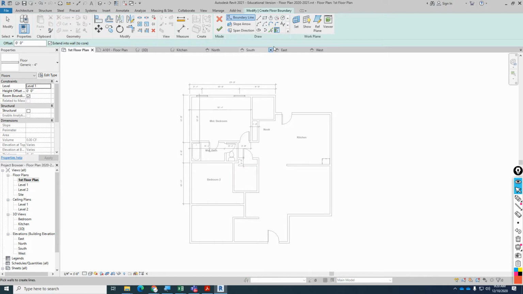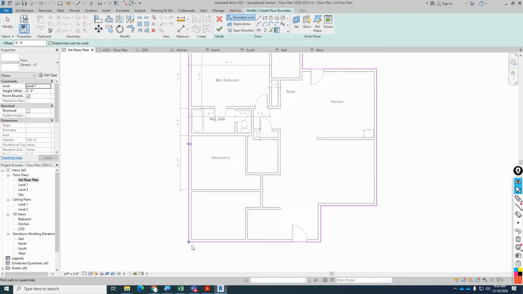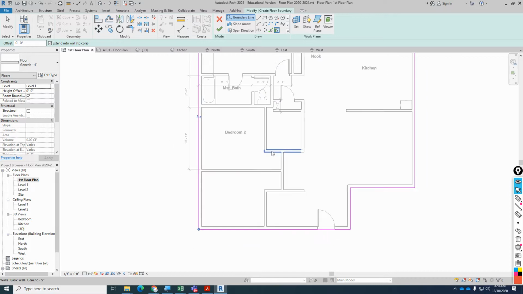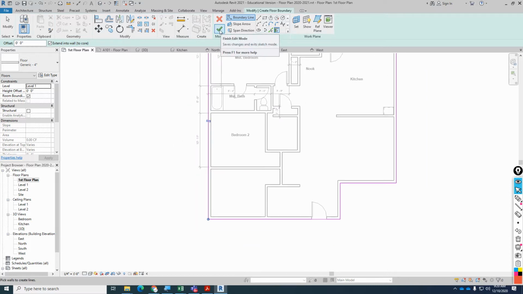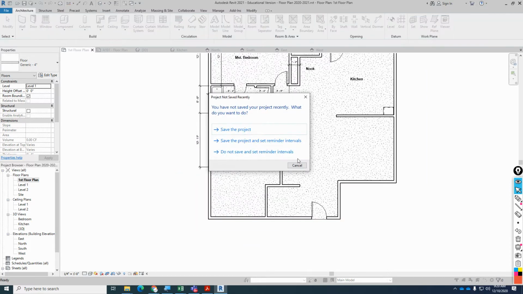All right. I'm going to use the same tool, the pick walls tool. There is no offset because I'm just going to go to the outside edge of the walls. The foundation is basically to support the outer edges. Of course, really the whole structure, but it starts and ends at the outer edge of the wall. Okay. Hit the check. I should save the project, so I'm going to go ahead and do that now.